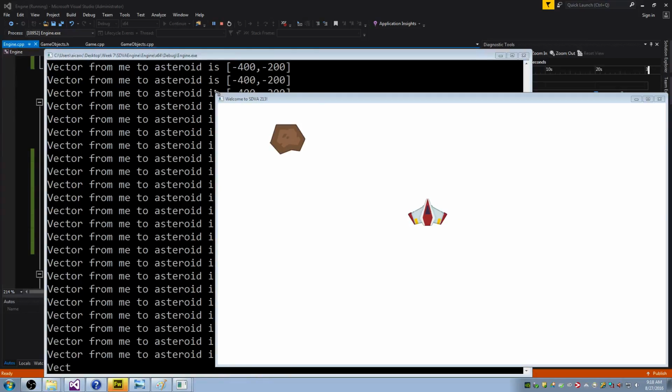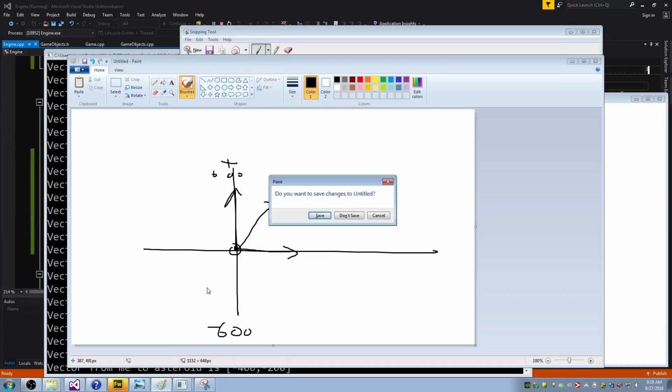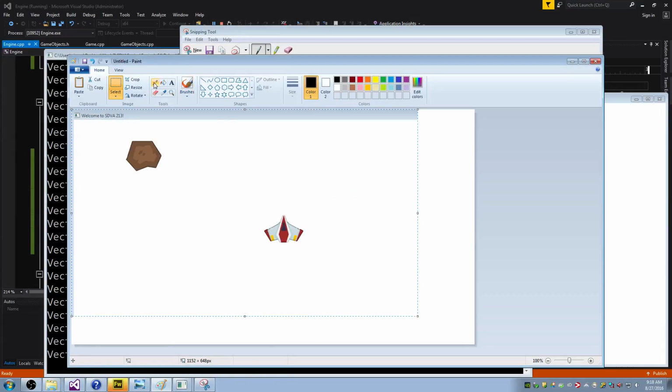I'll do this. I know that this is negative 400, right? I know that this is negative 200. What is this guy right here? What is the distance? What is the formula for that?